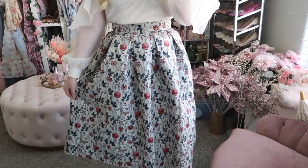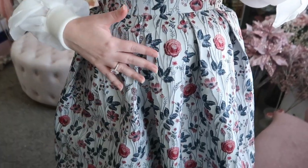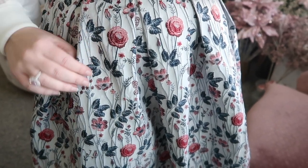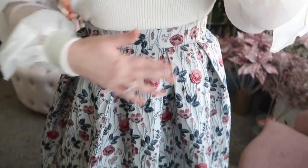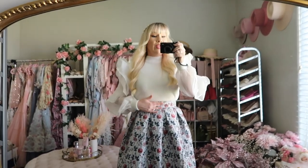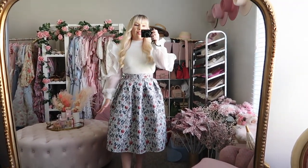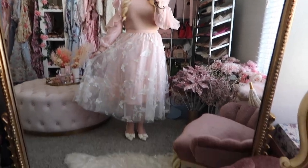The ruffle is two pieces of what looks like organza — it stands on its own and looks absolutely gorgeous. This is a true white so it pairs well with pretty much anything. Now the skirt — I call this a cupcake skirt because it just poofs out. The pattern is stunning: burgundy-pink roses with dark green leaves on a light blue background. There's a zipper in the back, it runs true to size, and the length hits just below the knee — a midi that would look beautiful on any height.